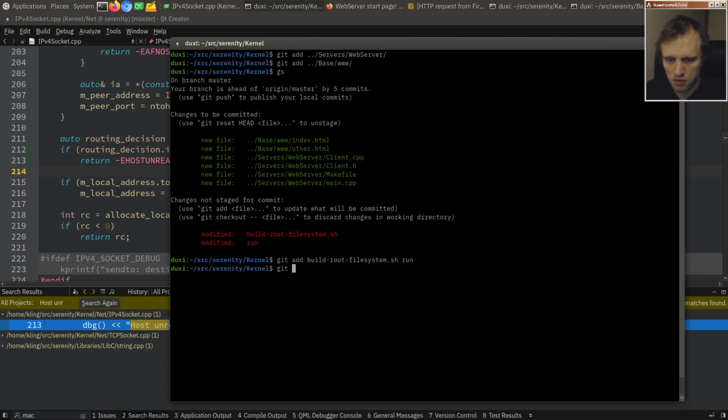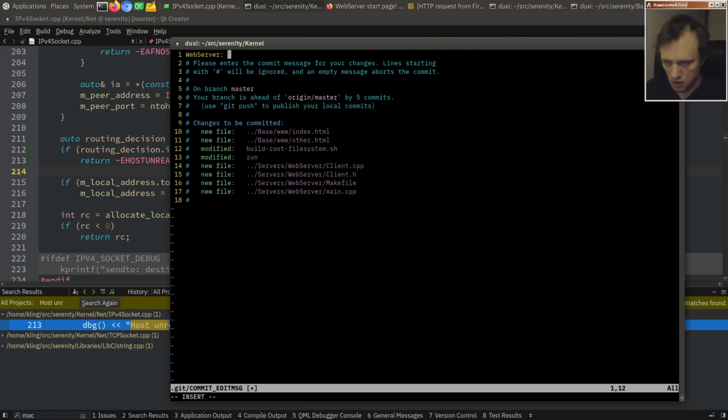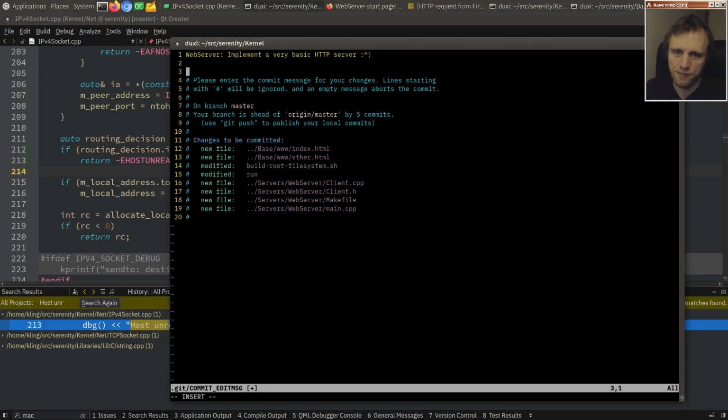And I think we'll commit what we have, so web server. Implement a very basic HTTP server. This server listens on port 8000 and serves HTML files and data.